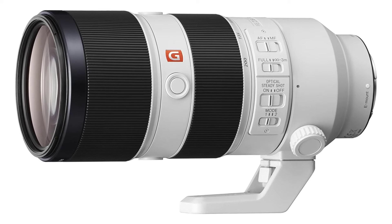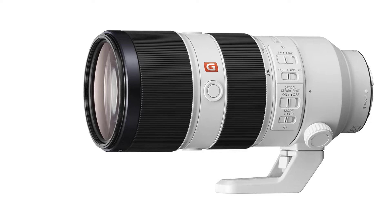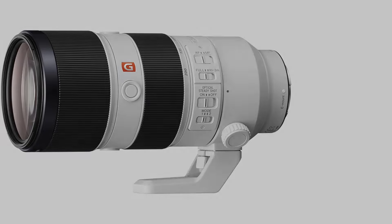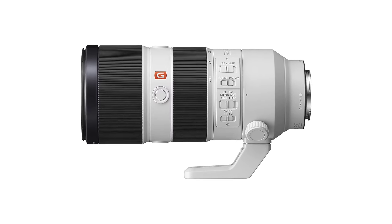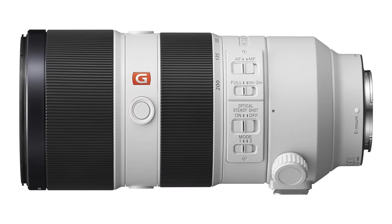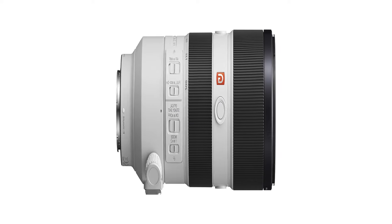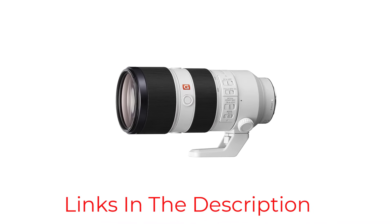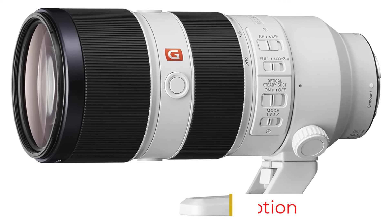That weight reduction will make a significant difference if you are holding this lens for a full day of shooting. The lens now has fully internal zoom, so you won't have to compensate for any additional length when zooming in, and the internal zoom makes it well balanced for better handling. An aperture ring has been added, which you can de-click for silent operation, and it has a focus limiter — ideal for situations where you roughly know the distance your subject will be. A big area of focus for Sony on this lens was the autofocus system, which it significantly improved.